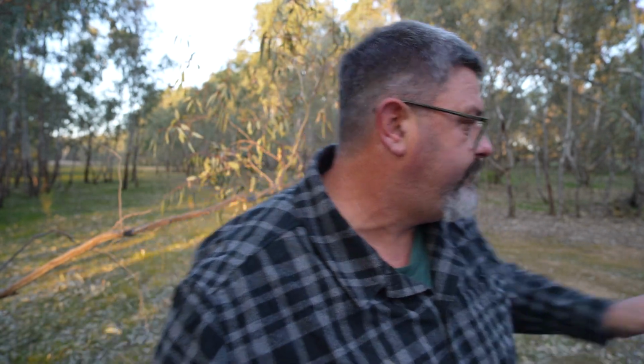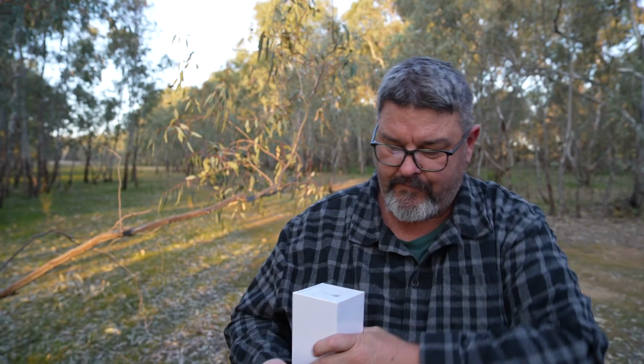Where's my knife? I'll open it with my knife, also by Olight. This is the O-Knife Barato. Oh no, it's not. It's the O-Knife Freeze. Right, I'll just quickly cut a couple of slits in this plastic. Fold that up, and let's have a look inside.